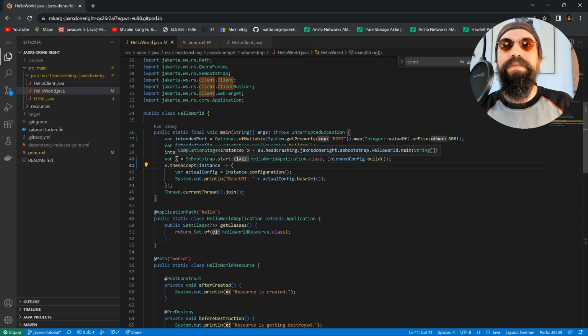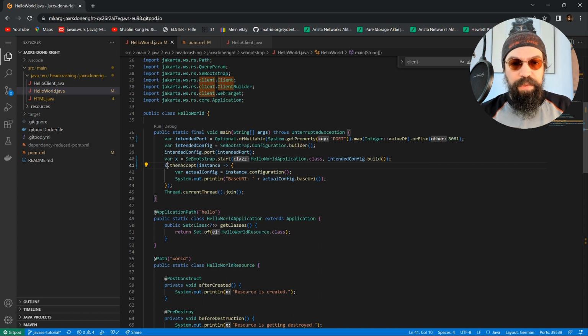So if you have no understanding what a completion stage is, there are great tutorials on the web, but in short, it's a step in running a fiber, right? So if you think of a thread being consistent of subsequent fibers, a completion stage is simply one step in running that fiber.